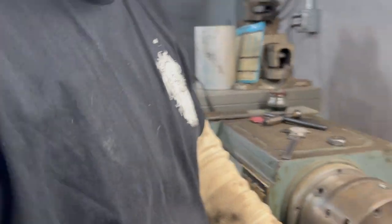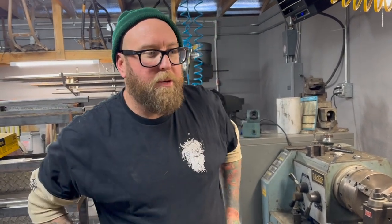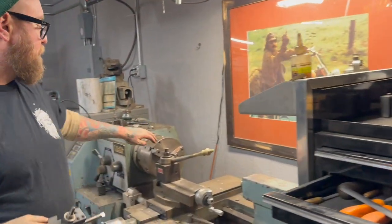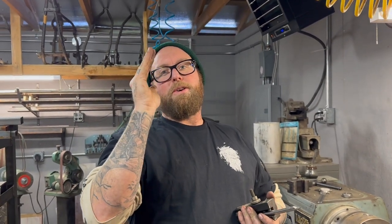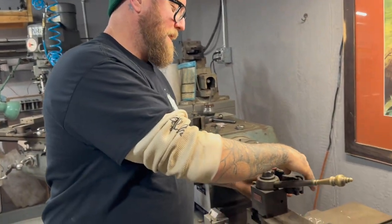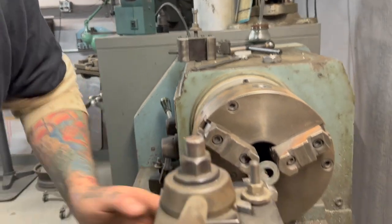So you might think, why not just grab a 3/4-inch drill bit, which I have. The reason I'm not going to do that is because with that drill bit pushing on that, the chances of that washer not just spinning are slim. Next thing you know, you've got a mess. Not pretty. I know you guys like to see that, but we're not going to do that.